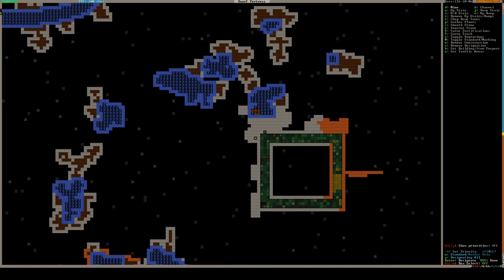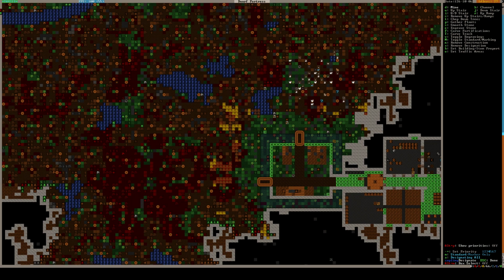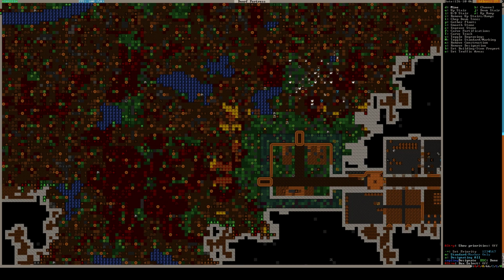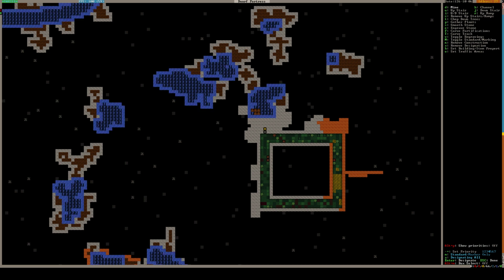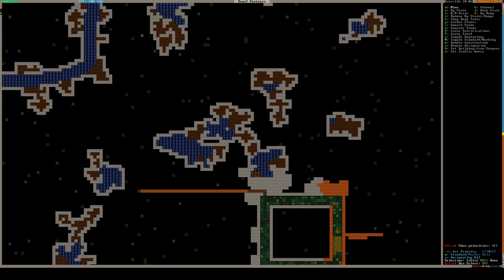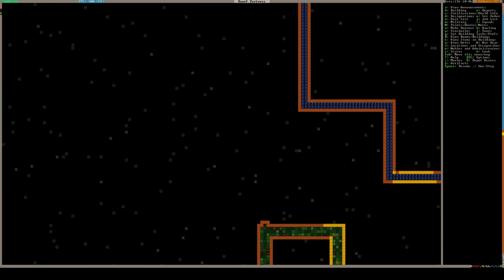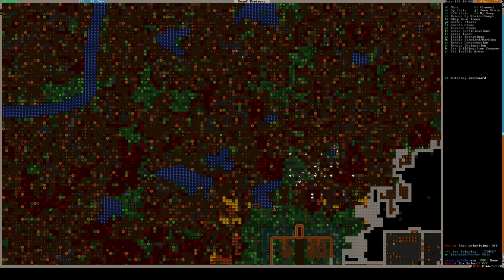See, I have a couple options. I could dig it here. We already have a stairwell in place for it. I just have to remove the floor. Yeah, that should work. And because this is underground, it shouldn't interfere with anything. It has to come out of the river. It can't come from other sources. Now we'll designate construction on this floor tile.